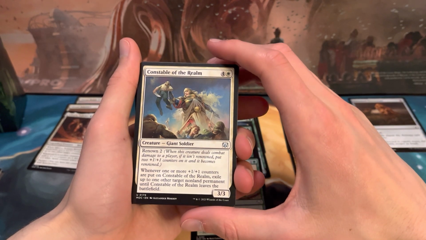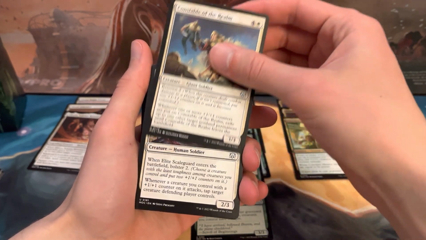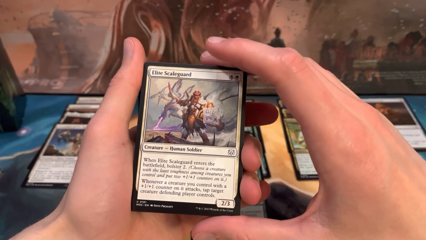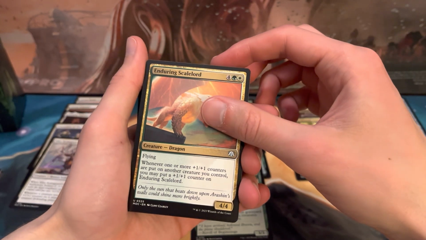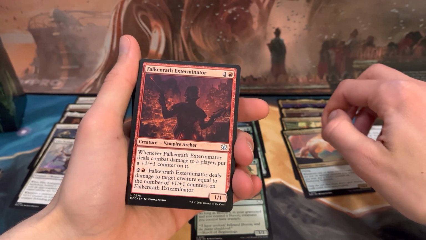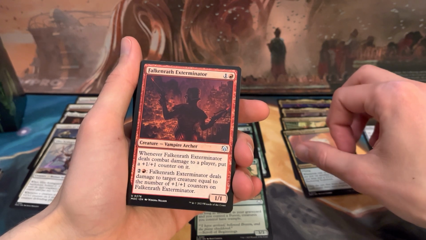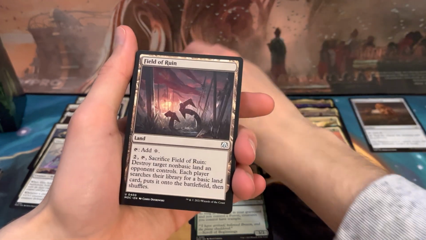Whoa. That's insane. Constable of the Realm. Just exile every time it gets a counter. Jeez. Elite Scale Guard. That seems good. Enduring Scale Lord. Okay. Falcon Wrath Exterminator. When it deals combat damage to a player, get a +1/+1 counter. Deals damage equal to the number of +1/+1 counters. Okay. It's only creatures, but that still seems pretty good.